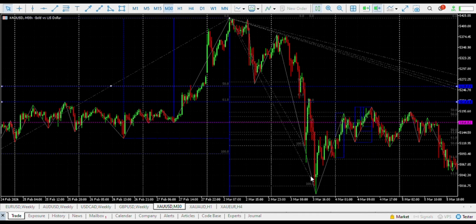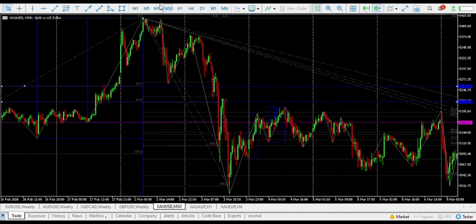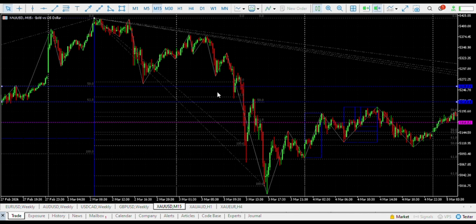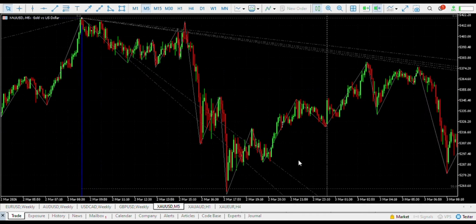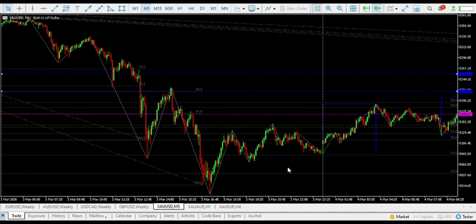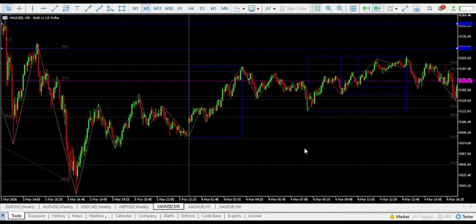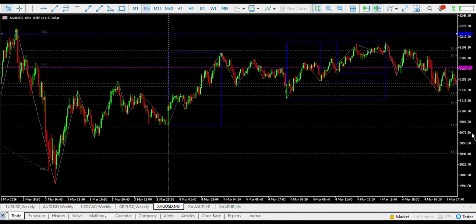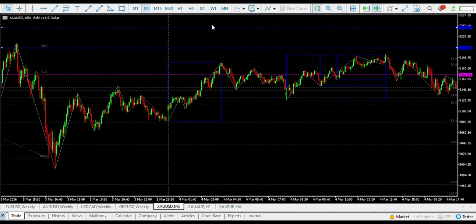Once I got the breakout, what did I do? I dropped down to my lower time frame, like I always do, that's a 5 minutes time frame. I expect the market to go back up. That's what you do. Once you get a breakout, expect the market to go back up. The market kept going back up. I'm expecting the market to at least get close to or hit my Fibo entry.